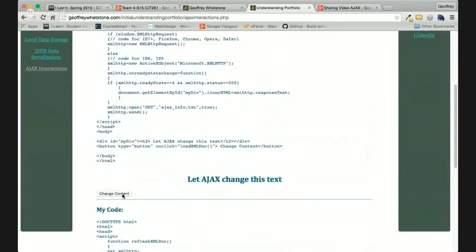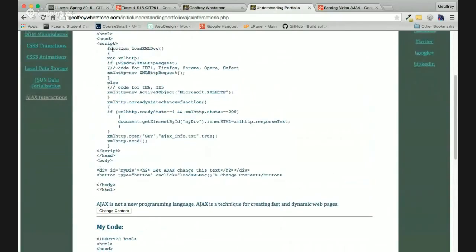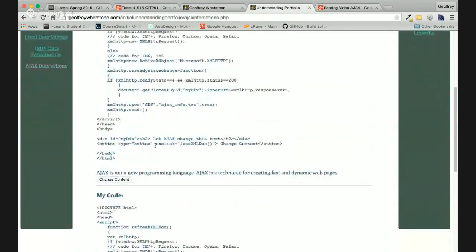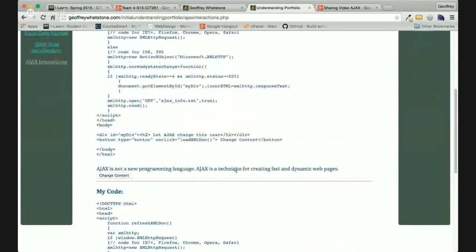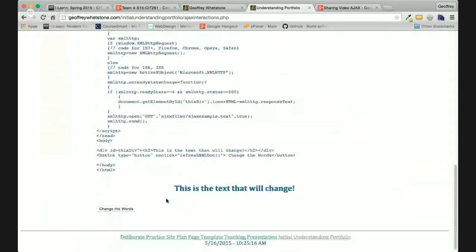So when I click change content, it's going to call the load XML doc function, and then this function is going to run, and this new text file will be displayed on the web page. So the browser didn't have to reload, but it just inserted this. This is a very basic example of AJAX, and mine works very similar.